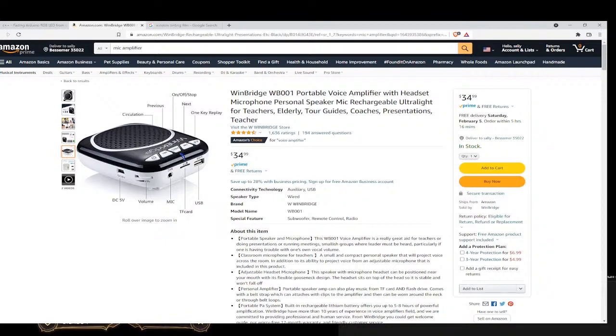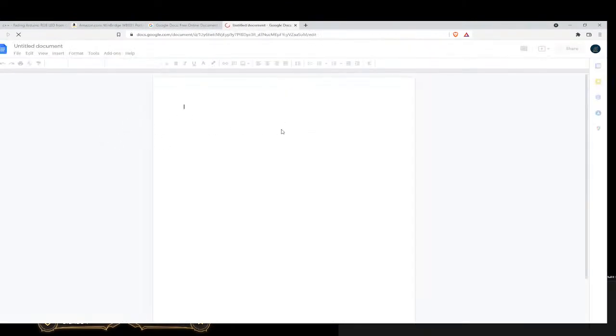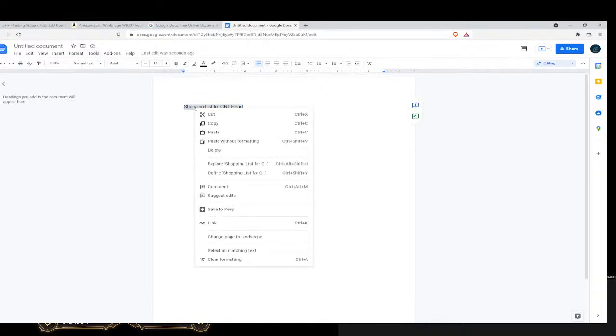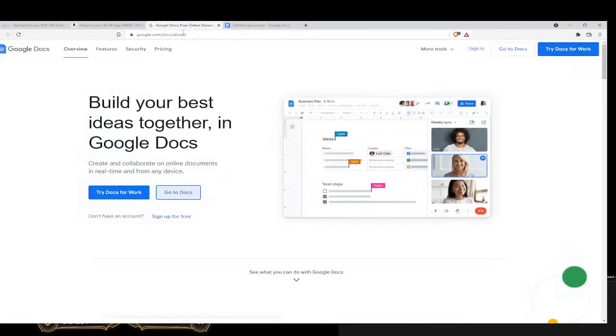So we'll make you a quick list of things you're going to need. Alright, so we're going to go to Google Docs here, and we'll make you a new list. Okay, so list for CRT head. Shopping list. We'll bold this, and then we want it to be in the center, and we want this to be really big so you can see it. Now we're going to bold and we'll say 1. CRT monitor. Let's see. eBay.